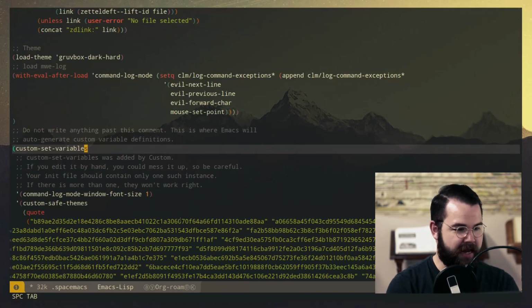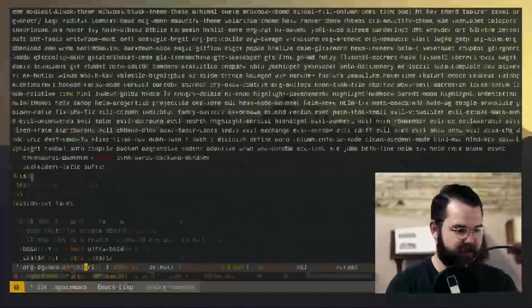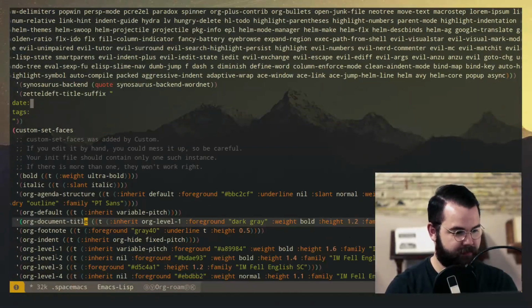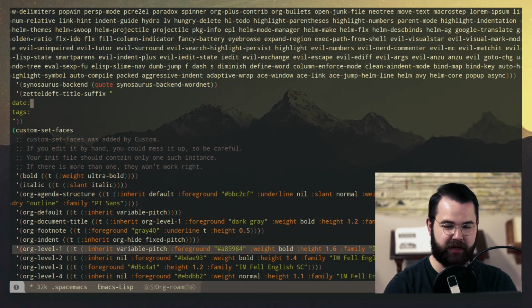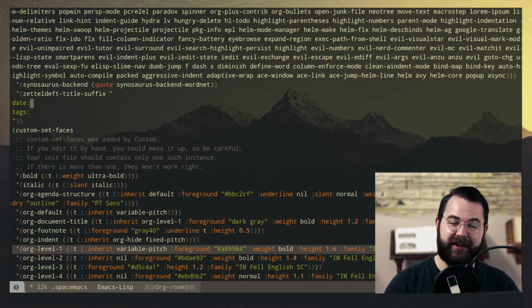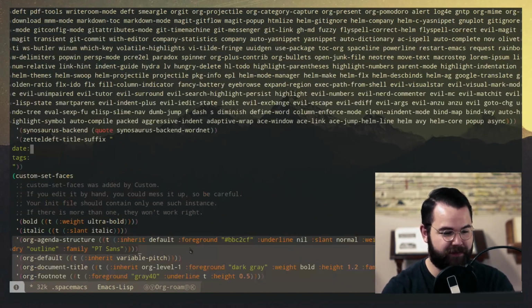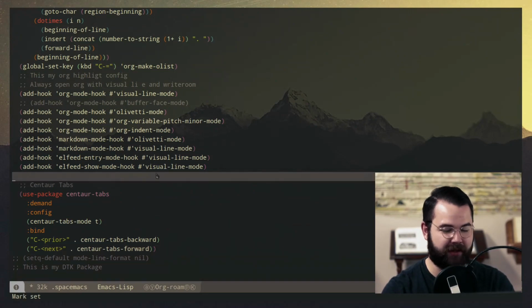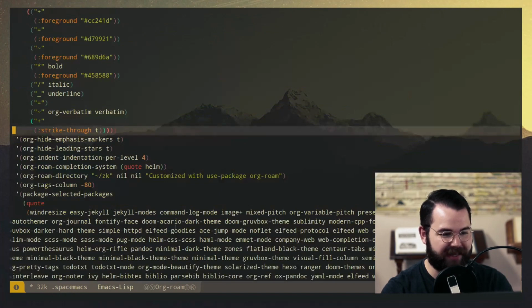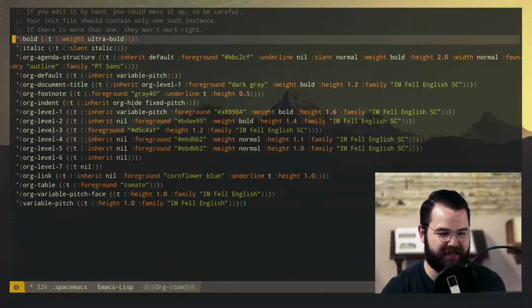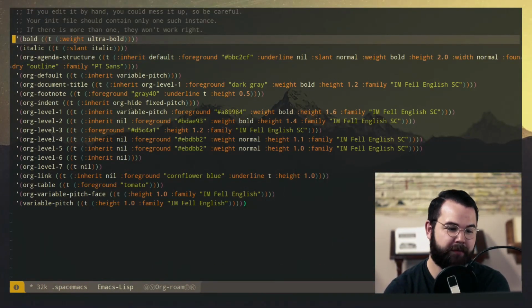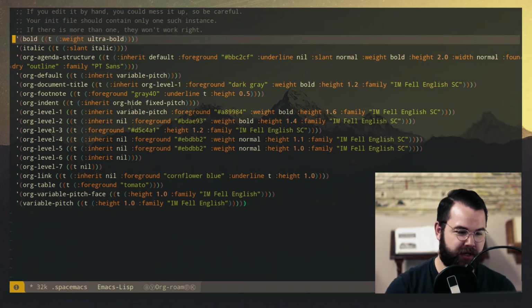And instead of going, so for instance, here's where these are, like org level. Instead of writing this out, you can do it in a more graphical way, which is nice when you're starting out. And it does it for you, so it'll add that. Now, the problem is if you add this here, and then you come back up and add something, I think this gets priority over this. So be careful. And I wouldn't edit these by hand. I mean, I think you can, but I would just edit those through the customized group thing.